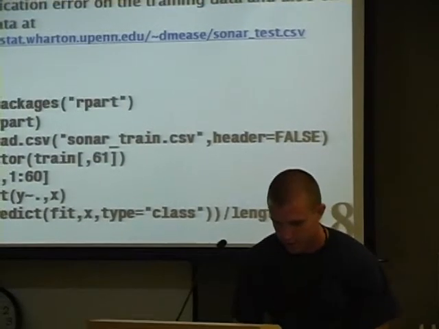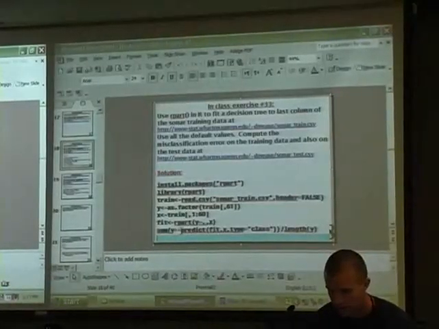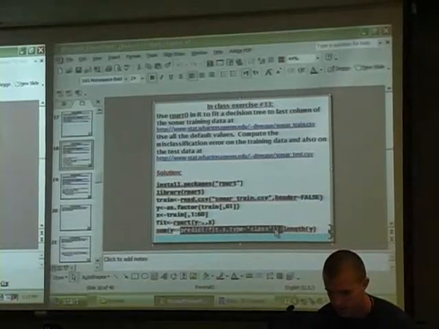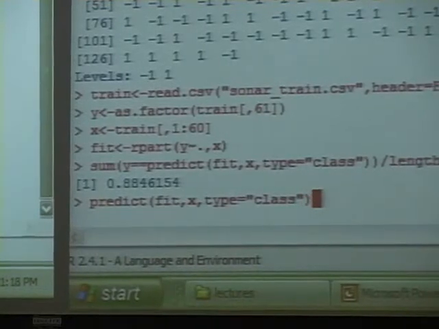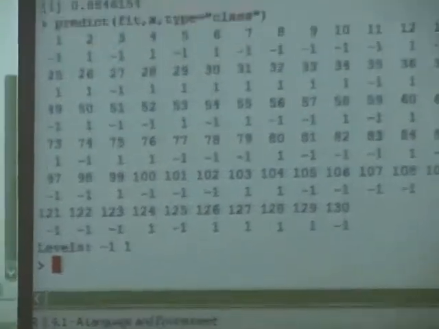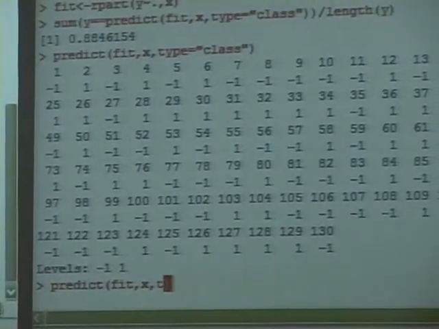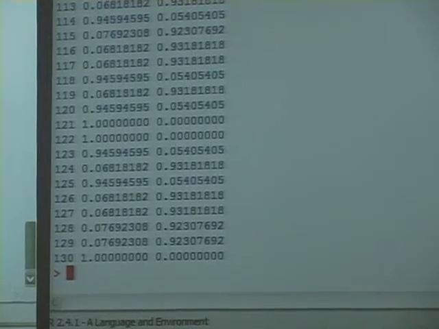And I'll just show you what that predict function does. Predict is a very general function, and you can use it to predict from a lot of model objects. And it works in particular with rpart here. So when I say predict fit x type equal class, those are the predictions for the 130 points in the training data. If I had left off class, it would actually give me the probabilities, right? The probabilities of the two classes for each observation.